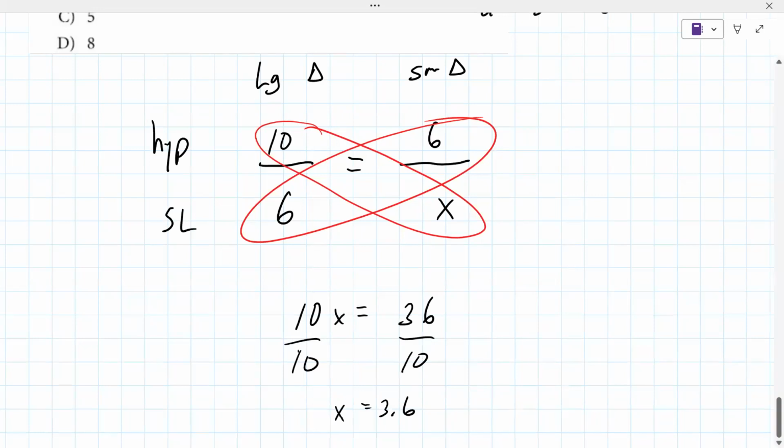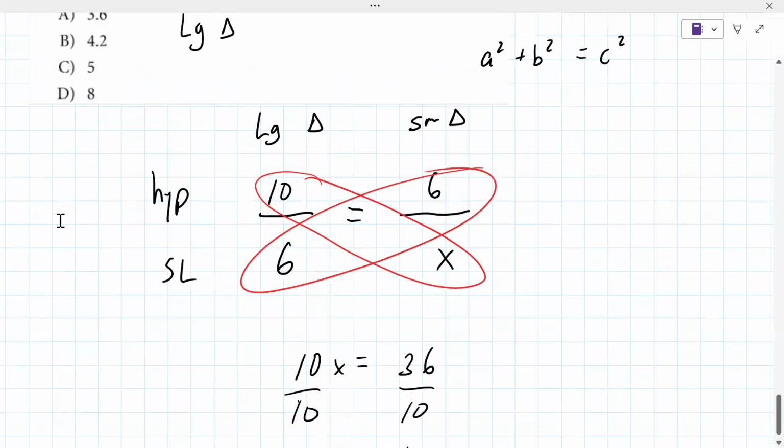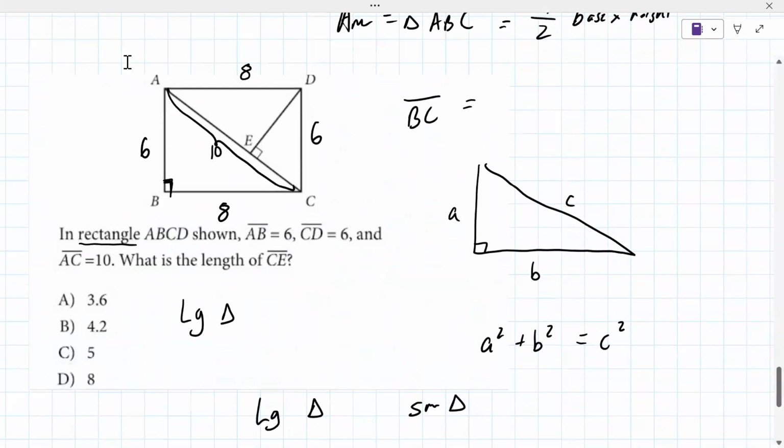Now we spent a lot of time solving this problem. Yeah, that's fine. We're practicing stuff like that. But a strategy here would be to recognize that in this small triangle, six is the largest side. So the other sides can't be bigger than six. So for sure it's not eight. That's out. Just the way it's drawn, E is not in the middle here, so five is out as well. It's less than five because E isn't right in the middle of the hypotenuse. So you're down to two answers here.